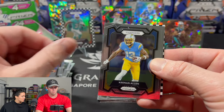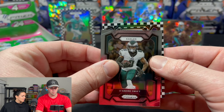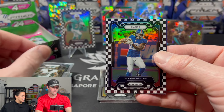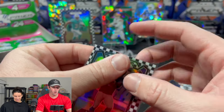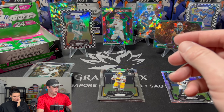Oh. All right, here we go. Come on, baby. Come on, baby. Giants. No. No. Darren Waller for the Giants. Wow. Darren Waller for the Giants.